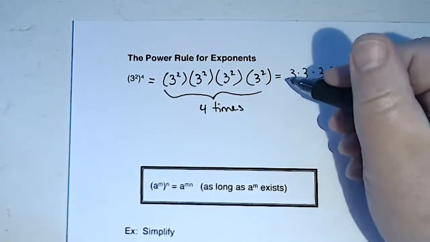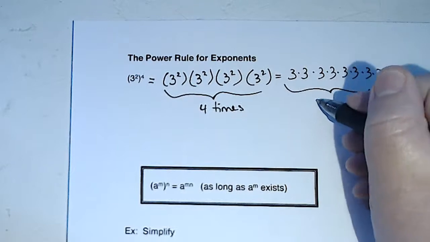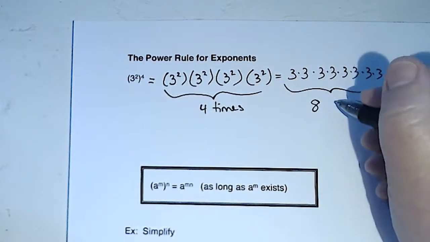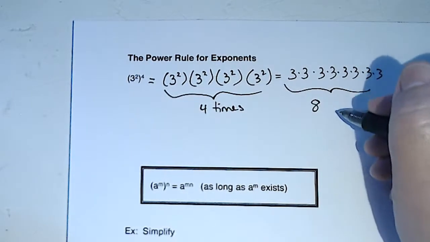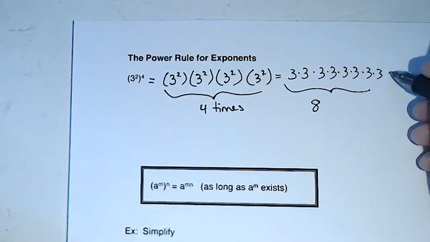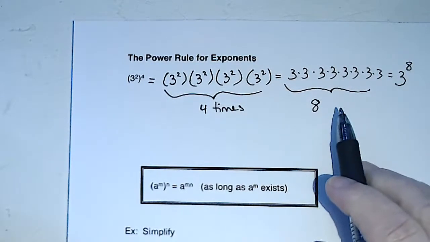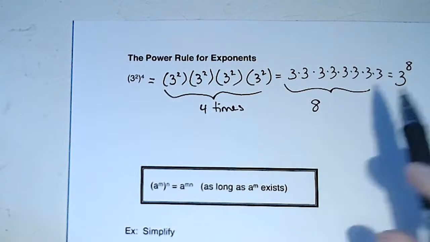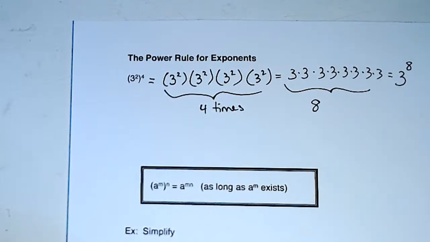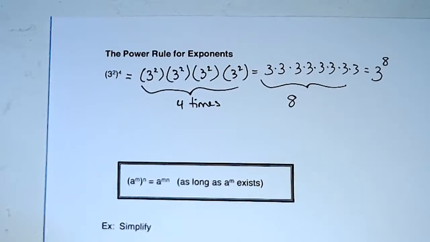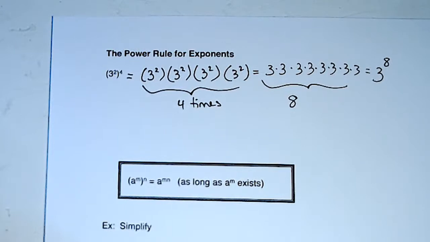There are 4 sets of 2 3s. So altogether, there are 8 3s. I'm just going to write 8 there so I don't get confused. Because if I write 8 3s, it's going to look like 83, and I'm not sure how to write that. I could spell one out, but it would require spelling. And this is an English-free sort of video series. So English department is welcome to teach English on their own time. So I've got 3 to the 8th.